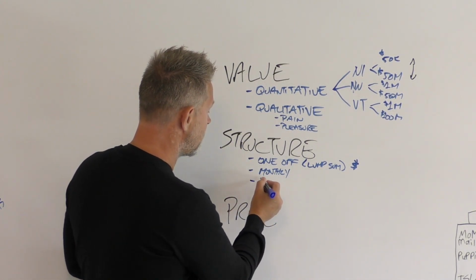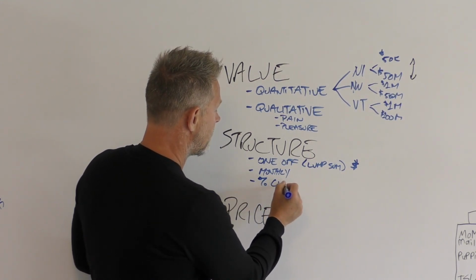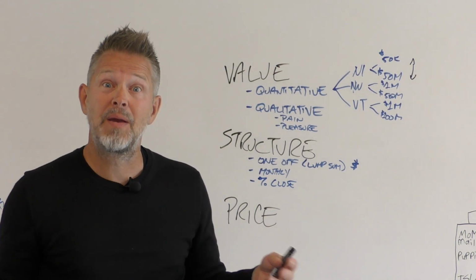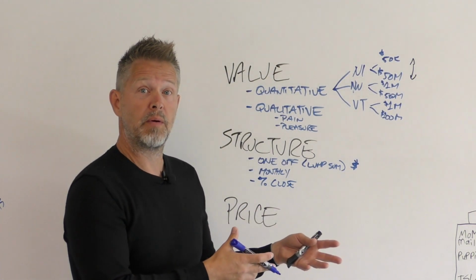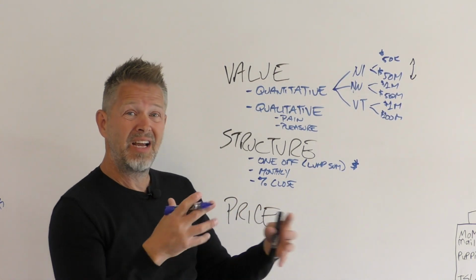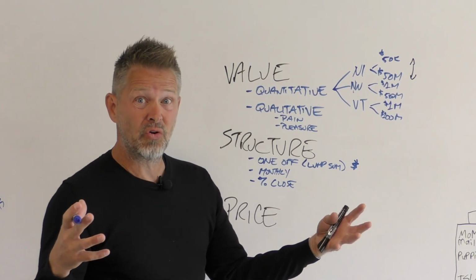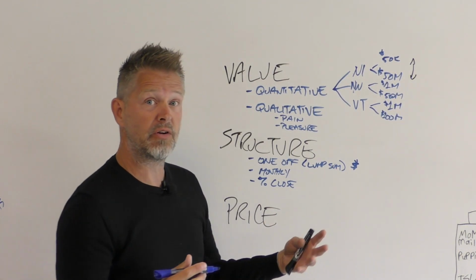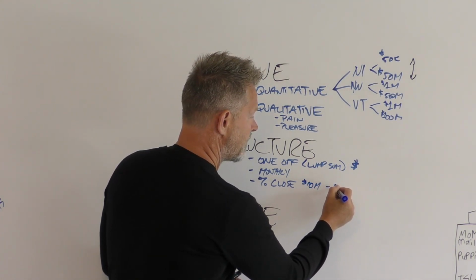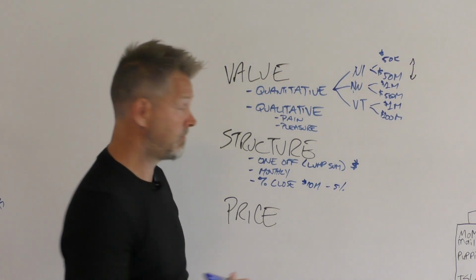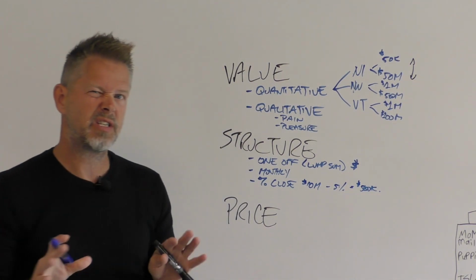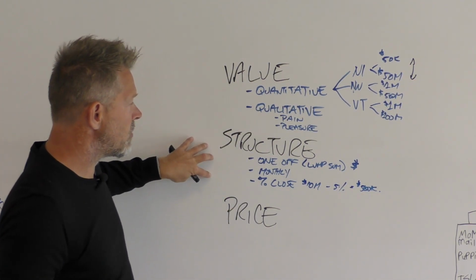And then maybe the last one is what I'm calling a percentage of the close. Let's say you're helping a client sell a business. Maybe it becomes a percentage. I was just doing that with my buddy Tony the other day. We were working on a percentage on a good size deal. Maybe it's a $10 million deal. Well, maybe we'll take 5% of that. Sound good? That'd be 500 grand. I'm okay with that. That's just giving you an example. So the second one is structure. How do you structure it?